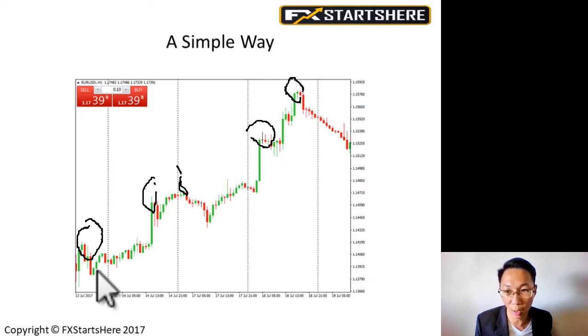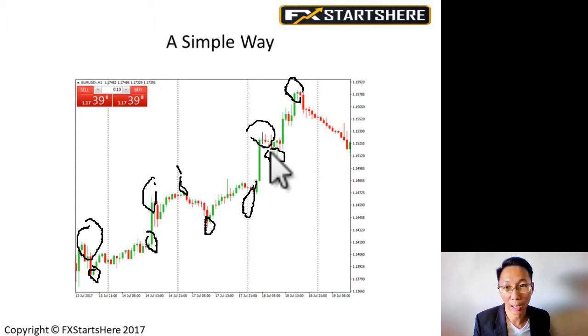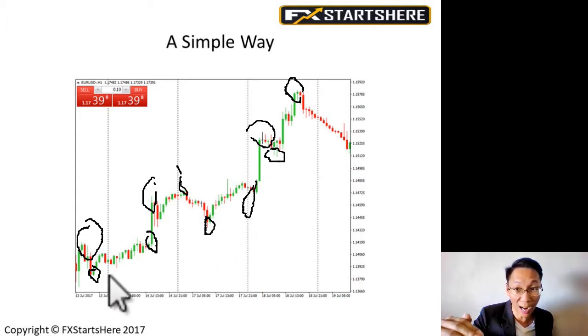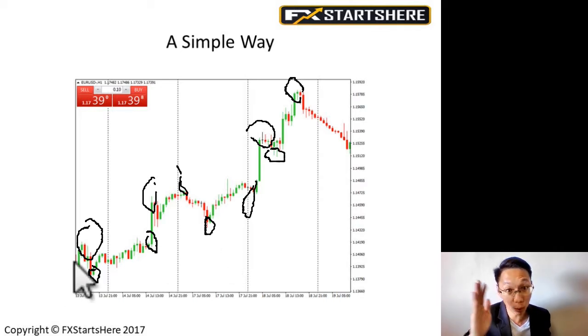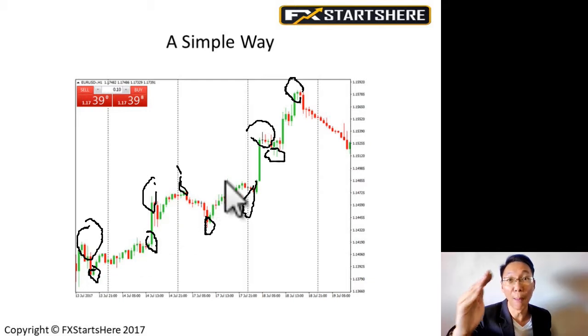Look at the lows as well. When it retraces down, these are the lows, the lows, and the lows, right? If you look, the lows are going higher and higher as well. Higher lows, right? So higher highs and higher lows. And it has to be a series of them. If you see 2, 3, 4, 5 higher highs and higher lows in a row, you know immediately, very clear cut. Just by looking at it with your eyes, you know it's an uptrend.